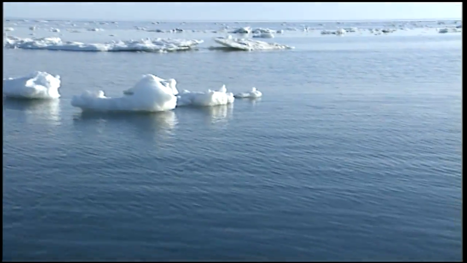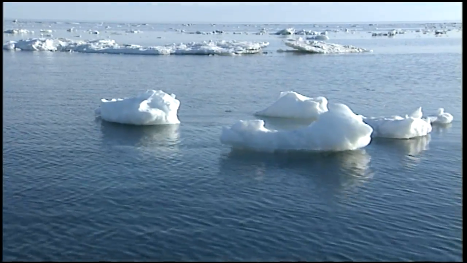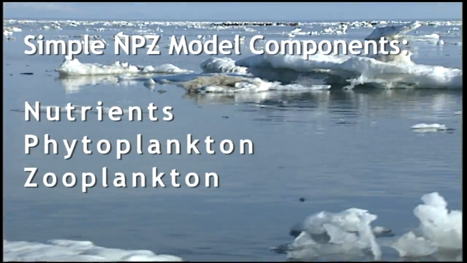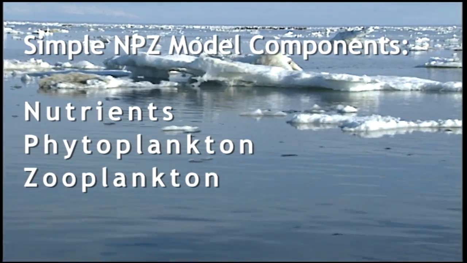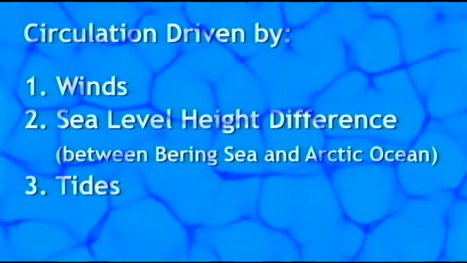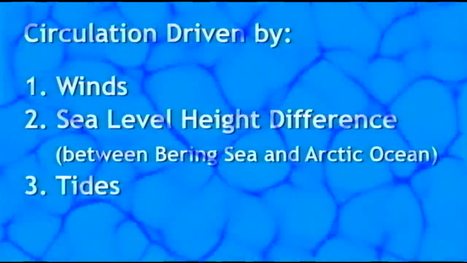We're also adding things like ecosystem components. In the ocean model it's not just the physical fields — we have different options for running what are called NPZ models: nutrient, phytoplankton, and zooplankton. The simplest of those models had just those three components, but the new ones have up to 12 or 15 different components of zooplankton, phytoplankton, detritus, and different limiting nutrients. There's flow that can happen between the basin and the shelf, so it's a complicated system, but there are preferred modes of circulation driven by winds, the sea level height difference, and the tides.